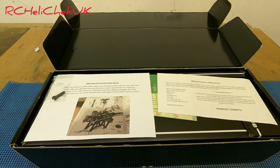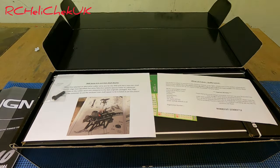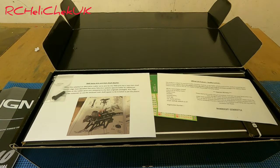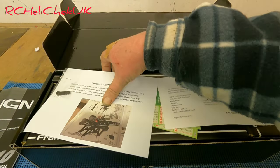This, I forgot to mention, is what they call the super combo. It has got everything with it minus the transmitter and the battery. So you have got basically obviously the helicopter, you've got the fly-by-wireless unit, you've got the servos, the motor, everything, and the ESC, which is what you need to obviously fly.